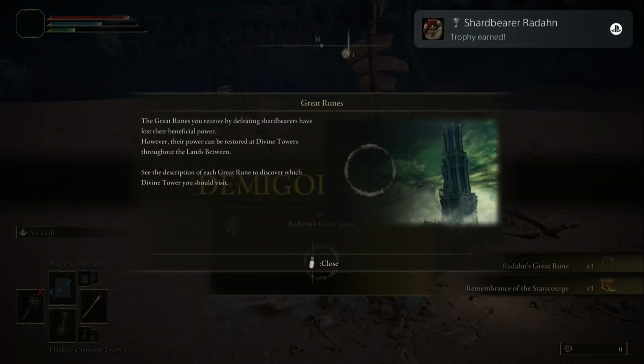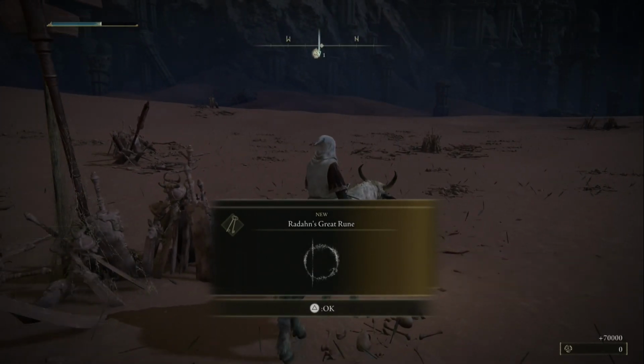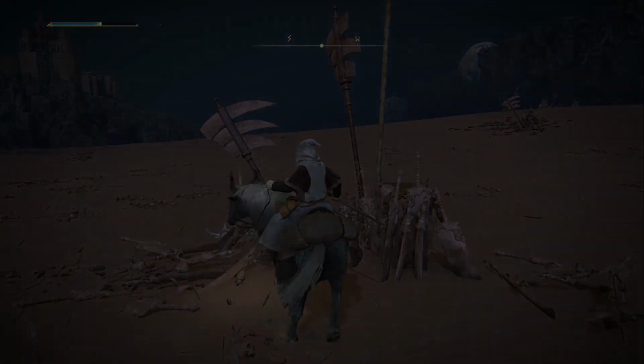You can do this yourself to easily beat one of the hardest bosses in the game. It makes this game seem easy. So that's how to beat General Radahn pretty easily. But now we get this nice cutscene where, now that he's dead, we can see the stars finally fall back down and start moving again.